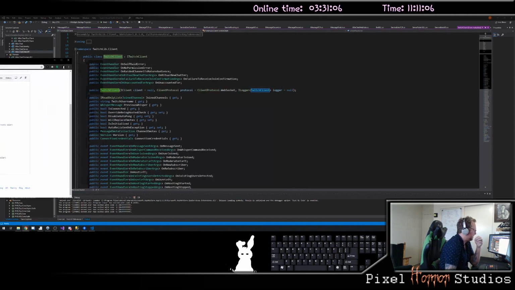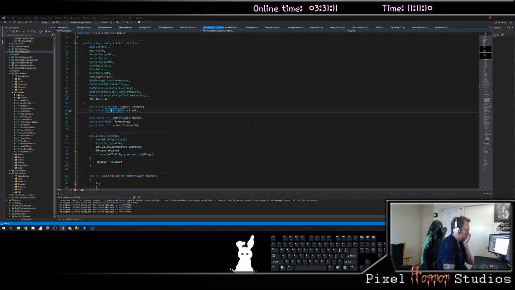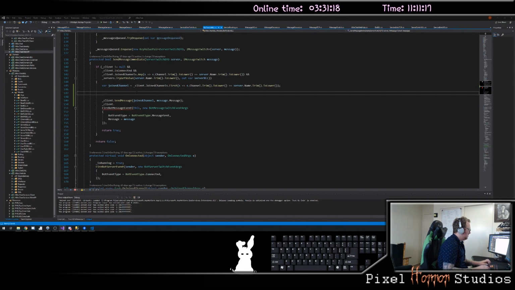It's a static class called change chat color extension. Change chat color.